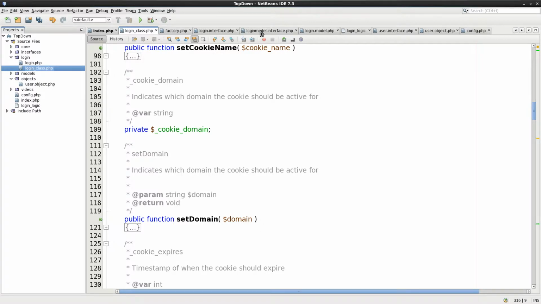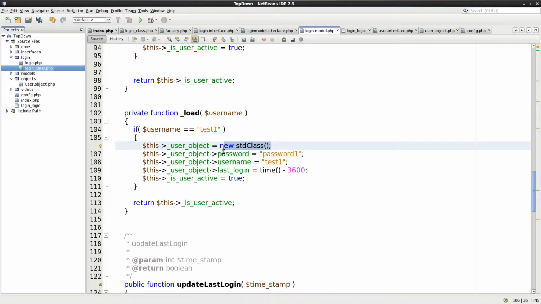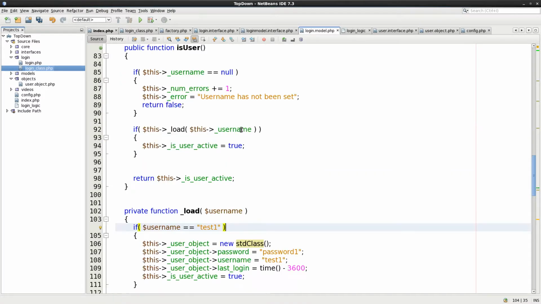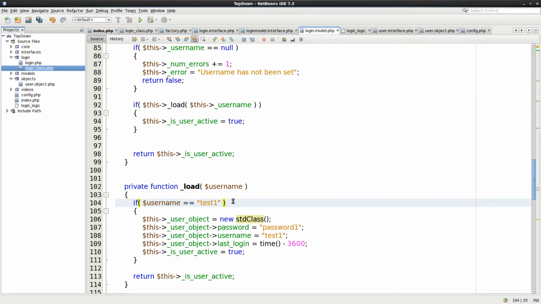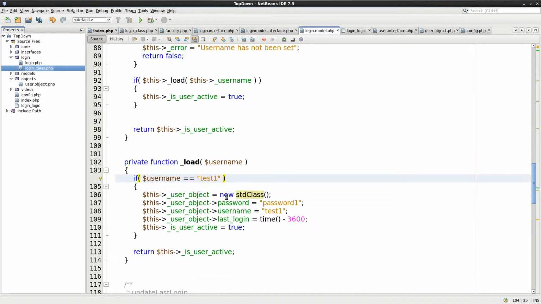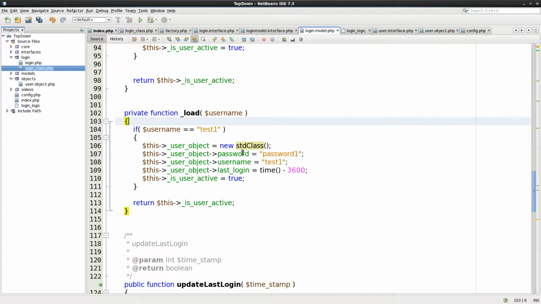the login model. See, this is where it gets complicated now. Its username is equal to this. So the things we need to clean up before we forget is essentially the code here.